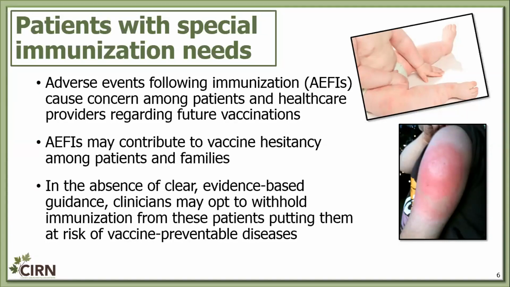We also know that often in these cases the precautionary principle will win out if clinicians are uncertain about the evidence or the safety regarding future vaccinations. So without clear evidence-based guidance, they may opt to withhold vaccines from these patients, and that may put them at risk of vaccine-preventable disease in the future.